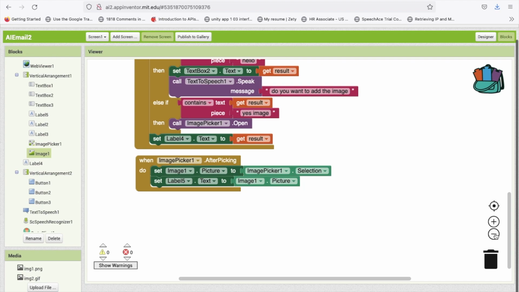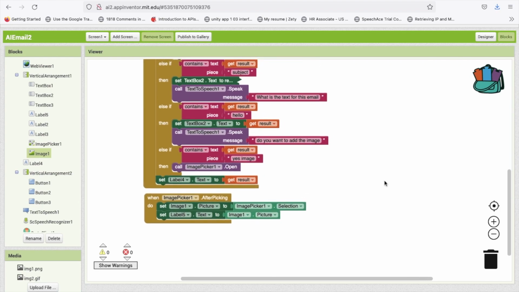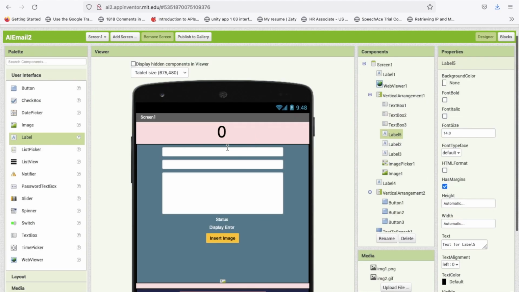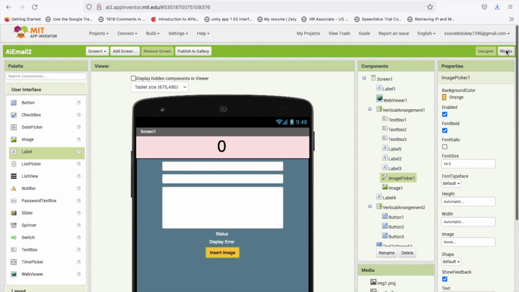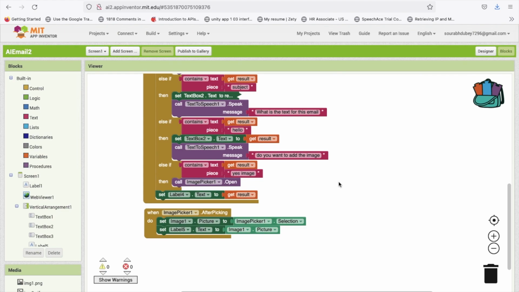Now we have four things in that design. Go to the design. We have the email, we have subject, we have text, and you can add your image also. So we have 4 things. Now we have to send it. So first we will code for the email sending, then we will code for the email scheduling.